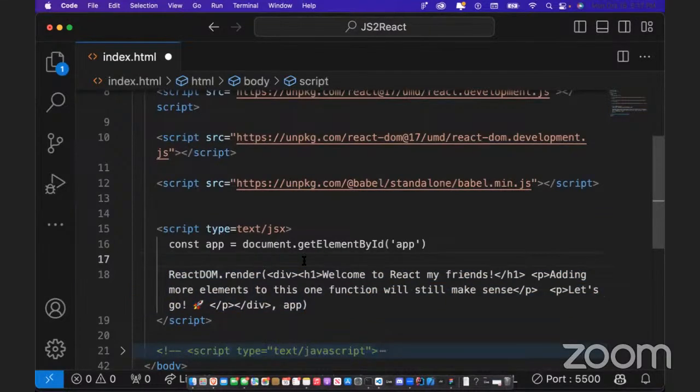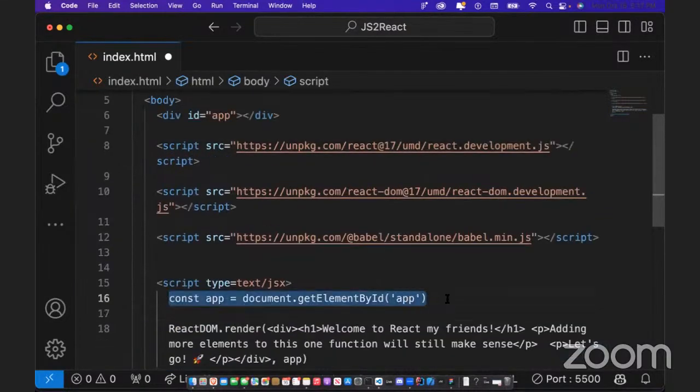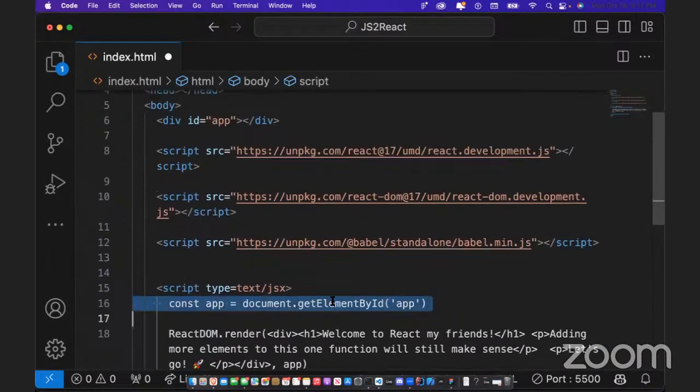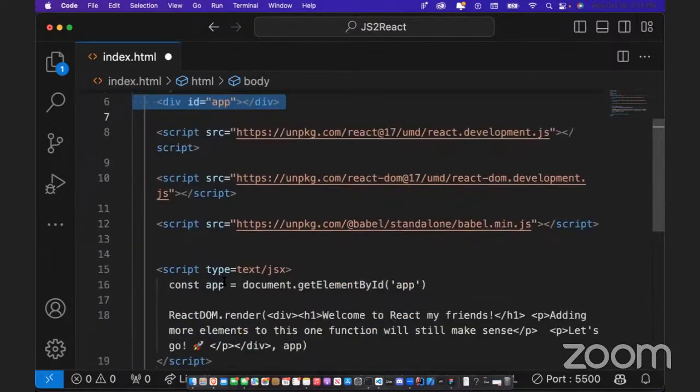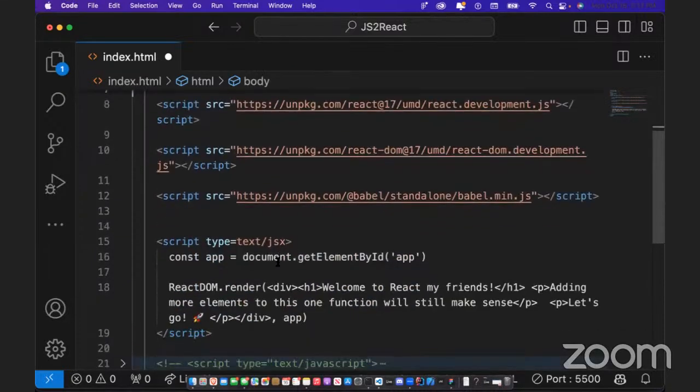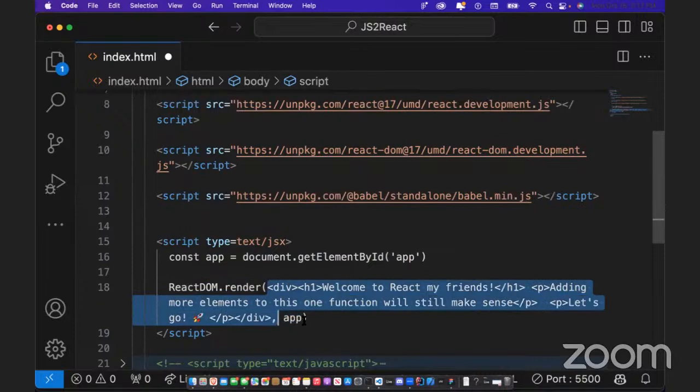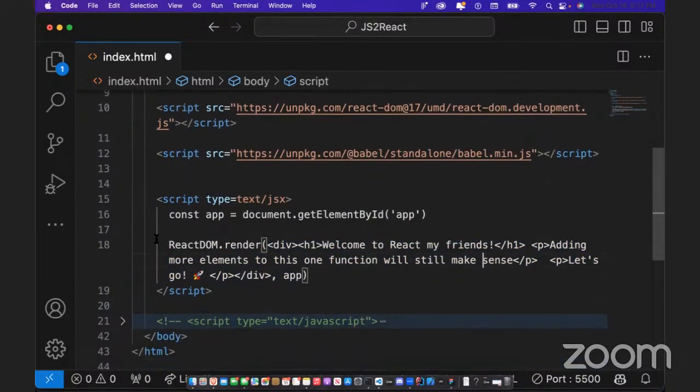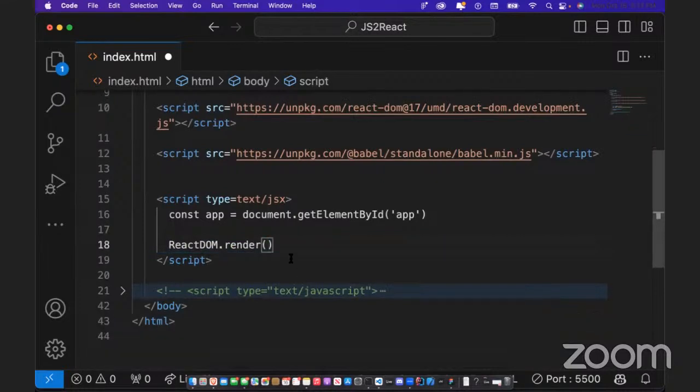What we were doing was similarly, we were targeting a specific section in our HTML. We were still targeting our app, right? But instead of having to declare 5 things to create and update our component, we were able to use the React DOM render function in order to render some content into the app. So if you take a look, this line right here that I'm highlighting on line 18, there's a couple things going on. First of all, and I'll delete some of this stuff so it's easier to see, the first thing is we were calling a particular function, right?